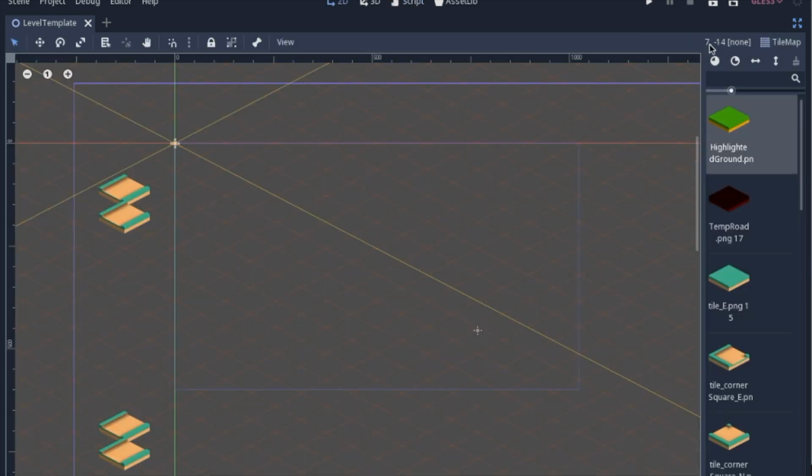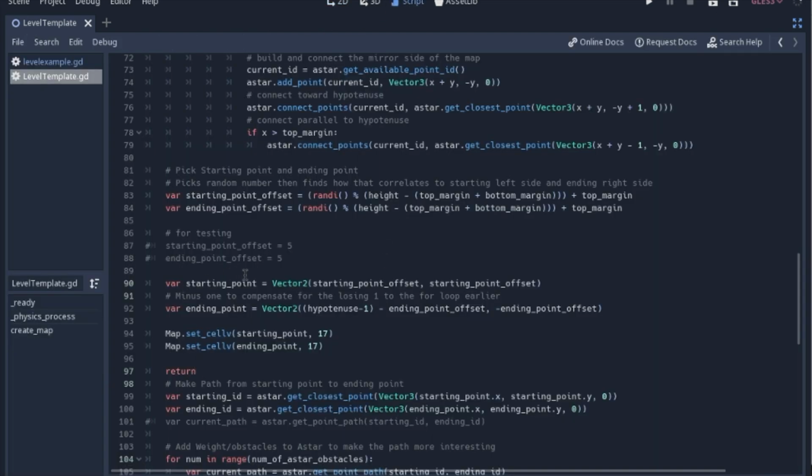Again, if you look up in this corner, when you move straight down, the height or the y variable that I've been using, both of them move up the same. When you add 1 to y, you add 1 to the x, and vice versa. So when we have our starting point, it's the same offset.